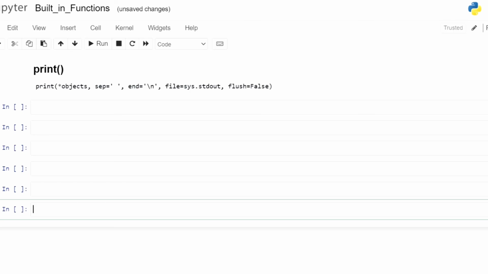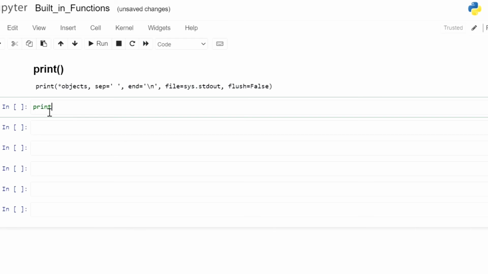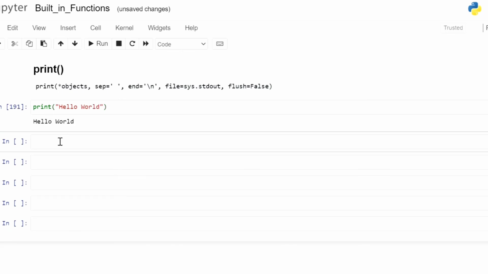Okay, lastly I'll touch on the print function. We have already worked with the print function, and it is the most common function, we have all used it, but I'll touch on some of the arguments or things which you might not know about this function. Starting from the basics, this must be the first thing that you have written. I'll write print hello world here. So it will print out hello world.